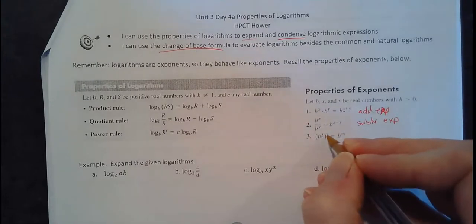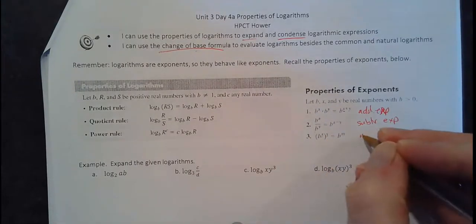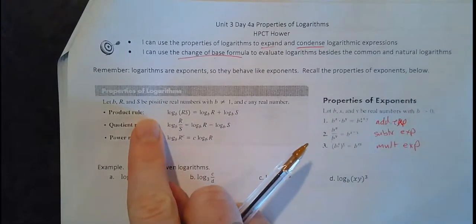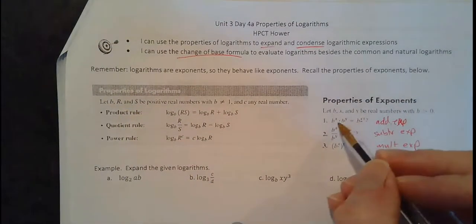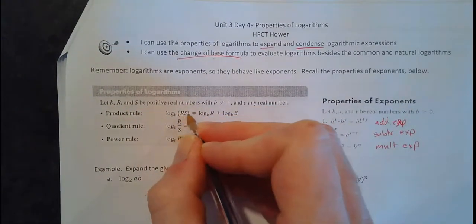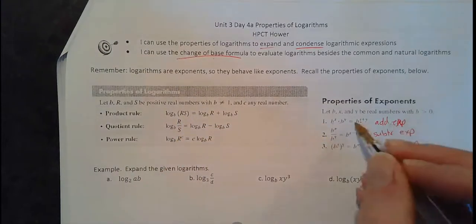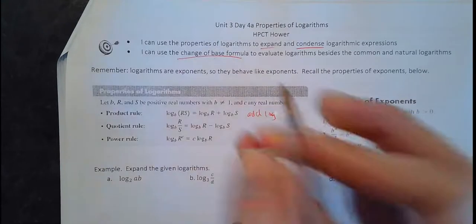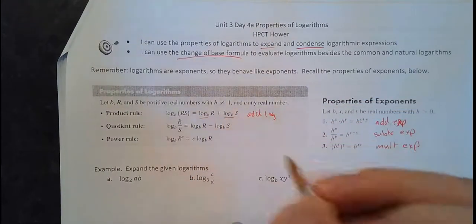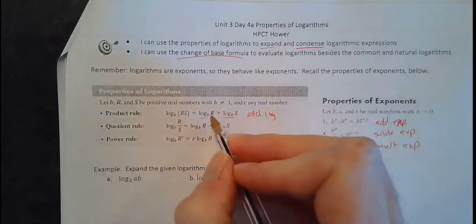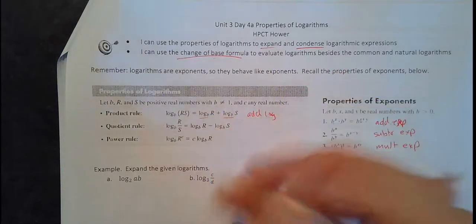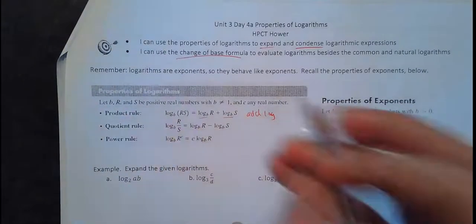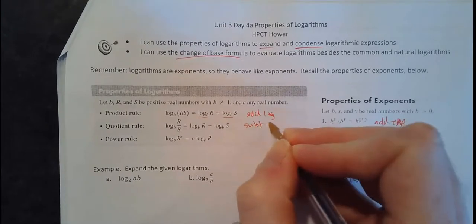If you've got a power to a power, you're going to multiply the exponents. So over here, looking at it a little bit differently, here we're multiplying, well, here we're also multiplying r times s. So anytime you're multiplying, you add the exponents. Well, here we're going to add the logarithms. So we're going to write them as two separate logarithms with the same base, but we're going to add them together. We're going to split r and s apart, give them their own logs, and then add them together. Here we're dividing. Dividing means subtract, so here we're going to subtract the logarithms.